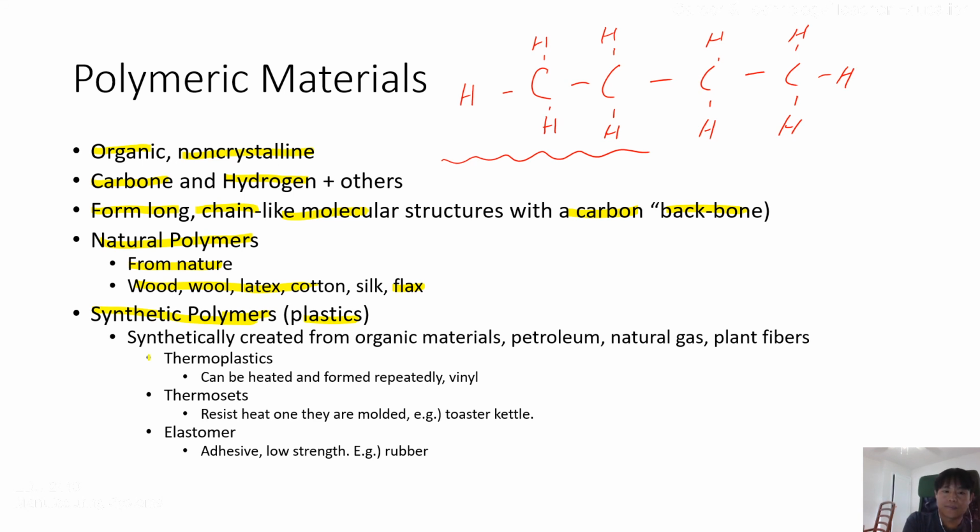And most synthetic polymers come from petroleum, like oil, natural gas, or plant fiber. Because petroleum, natural gas, and plant fibers have carbon and hydrogen as their primary material, almost the same as natural ones. Engineers copy the function and shapes from nature. And then there are three types of plastic, and among the three we need to highlight just two: thermoplastic and thermoset plastics.